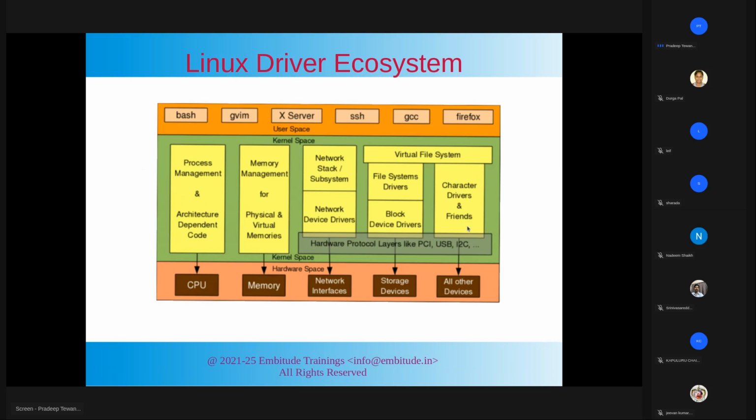Now, considering these two other stuff, where you have the memory management vertical and the process management vertical, we can say that the processor is a device and we have a driver for that, and memory is a device and we have a driver for that. If we put together these two along with these three verticals, it will give us the complete textbook-like definition of a Linux kernel.